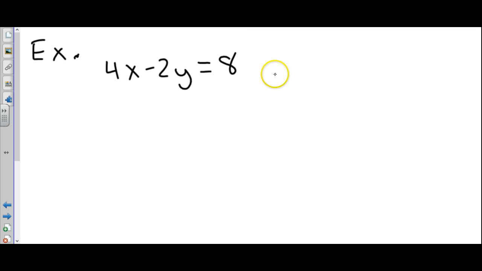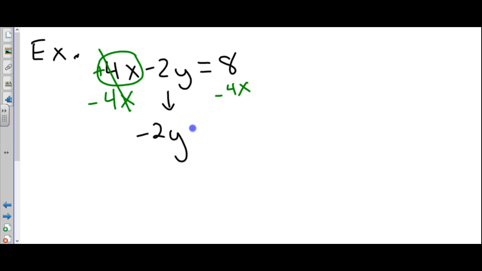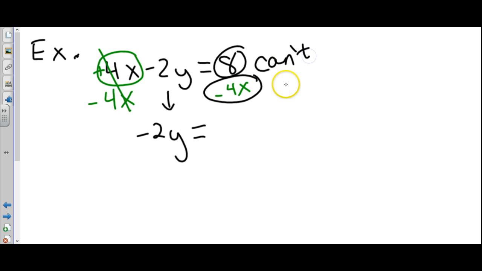If we have 4x minus 2y equals 8, we need to start by doing some of our opposites. We want to move this entire 4x to the other side. To do that, we have to use addition or subtraction. Since this is a positive 4x, we need to do the opposite and subtract 4x. When we do that, the negative 2y comes down. Now, the 4x and the 8 cannot combine. They are not like terms. 8 is a constant, 4x has the variable x. So when they can't combine, we just write them next to each other.